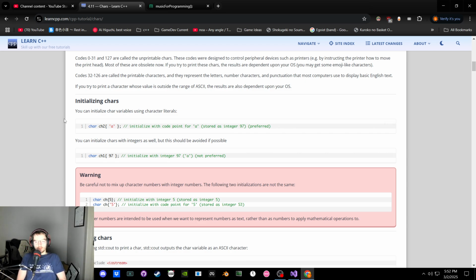Initialize them using character literals, just like 0.0f. We do, or yeah, like text for character output being quotes. In this case, we do the apostrophes. You can do it with integers, but that's avoided, or use the character literals. Stored the same, but more transparent on the coding side.